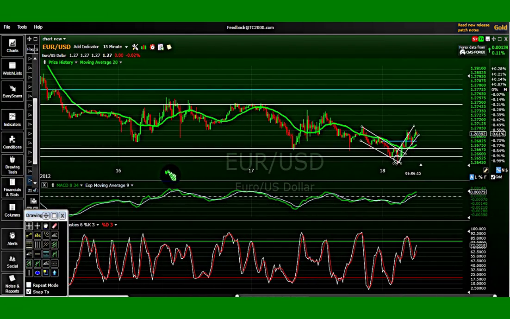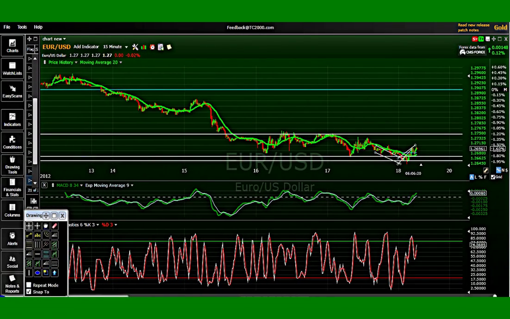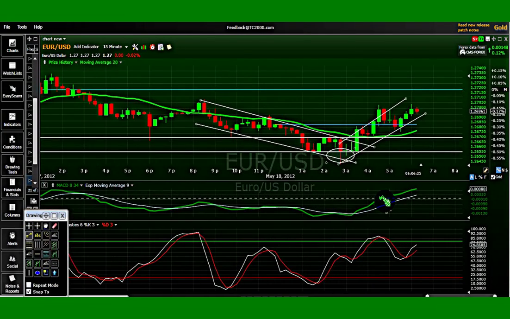Do not trade the indicator. The indicators are there to give you the signal. As I explained to you, as the market is rising, it means that the price is above a rising channel. That's why it's telling you, see here, the market is rising. You see, the price is in a rising channel. Usually, when the market is above the zero line, you will see the price will be in a rising channel. When the market is below the zero line, you will see the market will be in a declining channel. As you can see here, the dotted horizontal line, the market was below the zero line. We will be looking for a declining channel. You see, there's one here. Now it's going above the zero line.